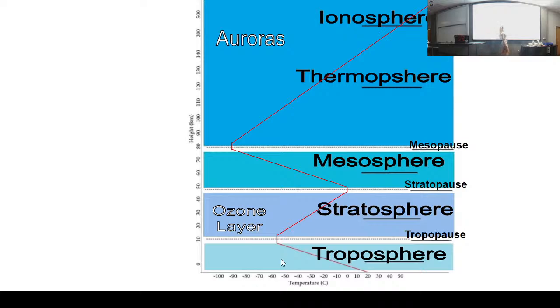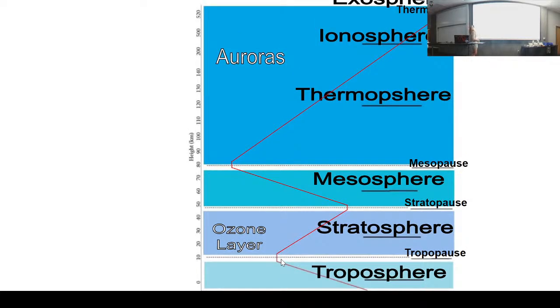And then something interesting to point out here, looking at our temperature line, you see it skyrockets back up. That's because it's going to be a lot closer to the sun here. The sun is going to be hitting this layer first, and it's going to be absorbing all of that radiation and energy first. So it's going to be way, way hotter. Looking at our temperature line, we see it decreases, increases, decreases, and then goes all the way up. So that's how our temperature line works. That's why we have these layers classified by their temperature characteristics. You can see how different they are just by their temperatures.